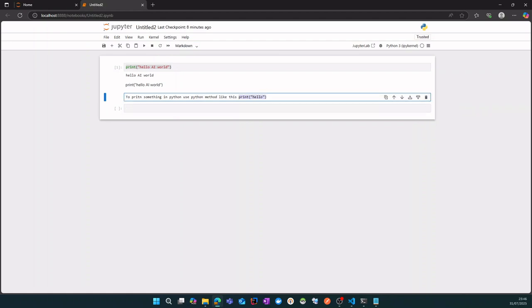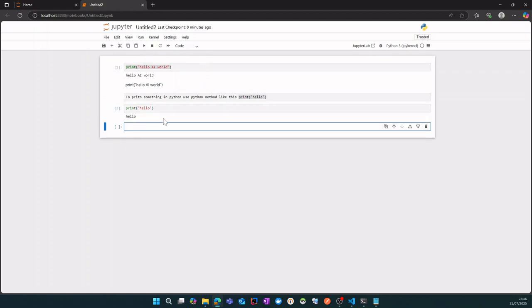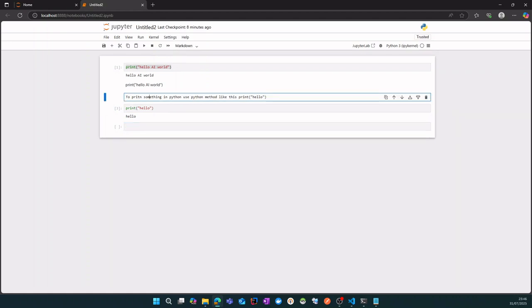I say something like this, print hello, and then this is the code. So if you run this code, it will say hello. Okay, there is a spelling mistake, maybe I'll just correct this one. Yeah, to print something in Python, use Python method like this, print hello, and then you actually wrote the code and then the result of that code comes.